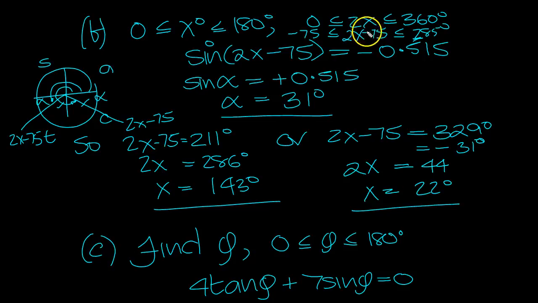So that needed a bit of careful evaluation. Here's the range for 2x minus 75, which is the angle in question. We went from x to 2x and then took 75 off all the way through. Then we adjusted this to the correct angle in the range for this angle in the respective circle. And then we could work out the answer for x.